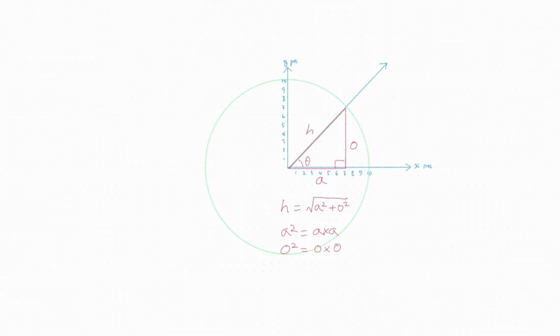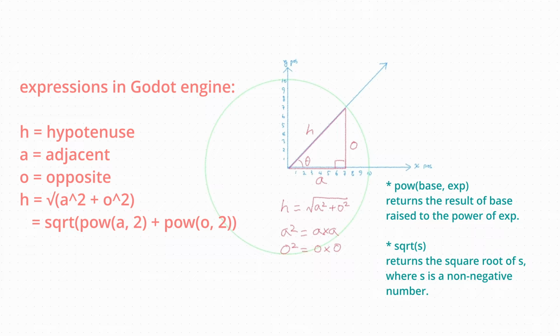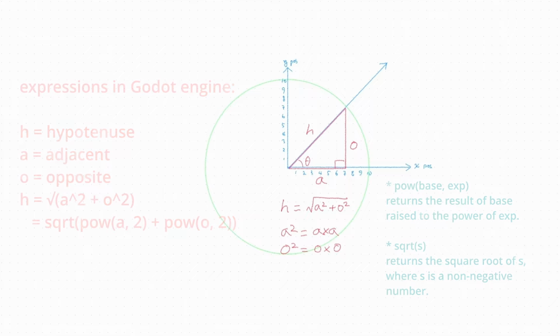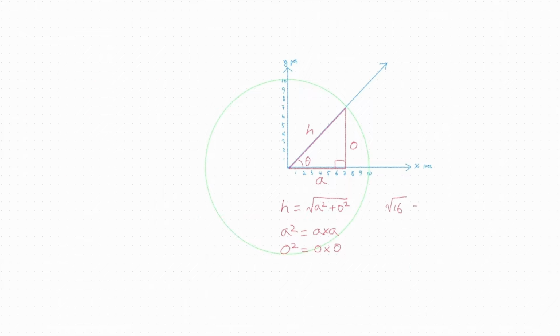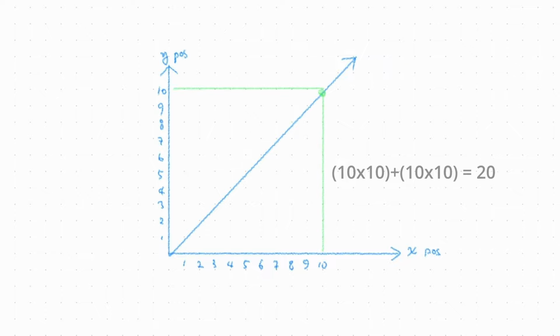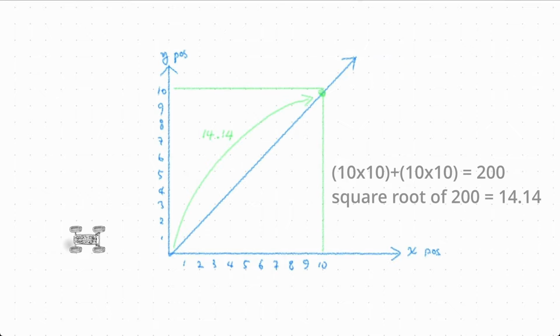So for this right triangle, we need the adjacent length squared plus the opposite side length squared, and then put that adjacent squared plus opposite squared under the square root sign like this. Then this will tell us the number that can be squared to make the number in that square root sign. So if I put 16 here, then it will return 4. If 25, then 5. Exactly. And square root 200 is around 14.14. The car was supposed to run at a speed of 10 meters per second, but it ran 1.414 times faster.